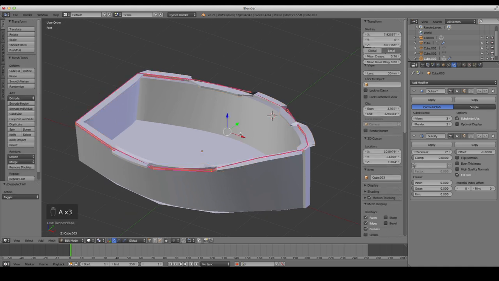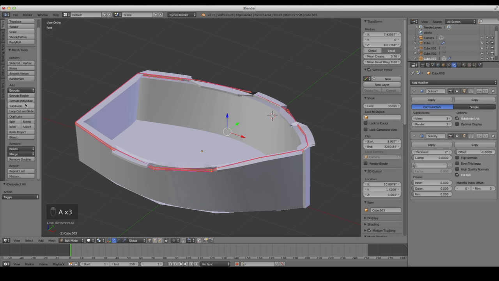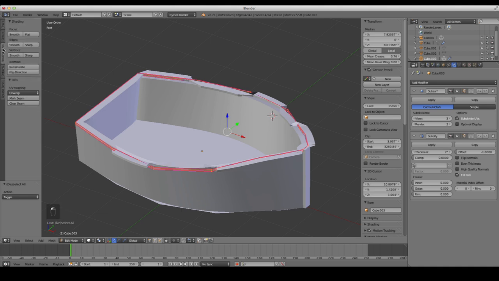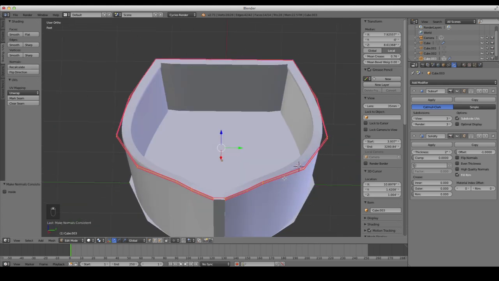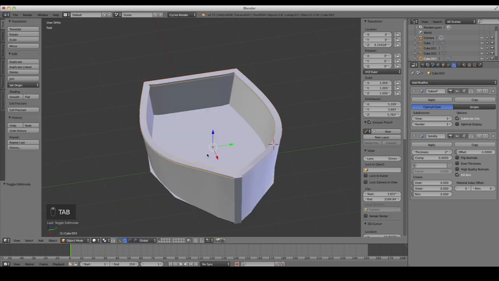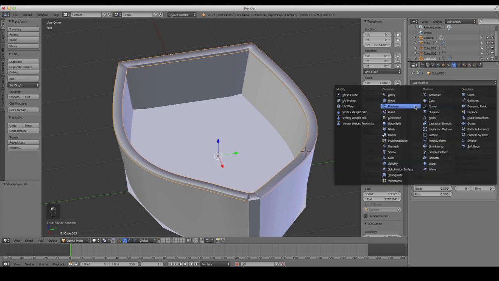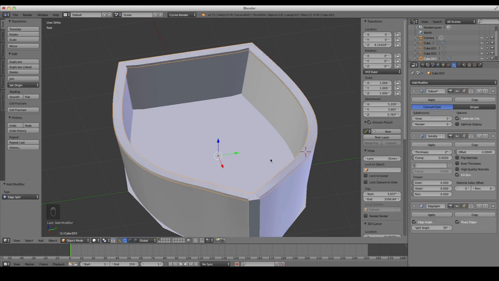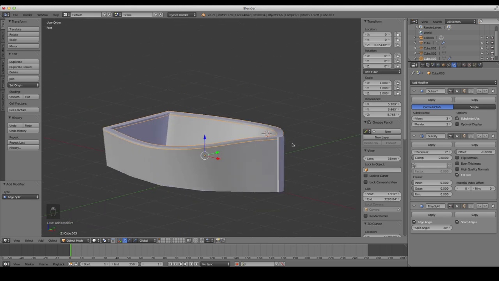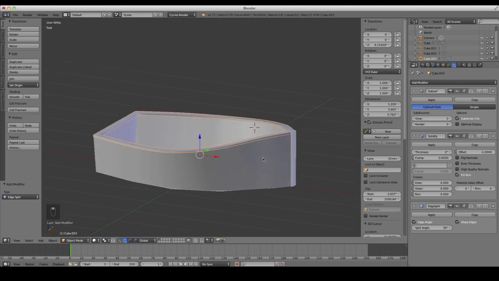So we'll press Tab, A to select all, and come over here to Shading UVs in the tab and hit Recalculate. And that should fix all the normals. Now if we hit Smooth Shading, we can add another modifier and Edge Split. And just like that, there we go.